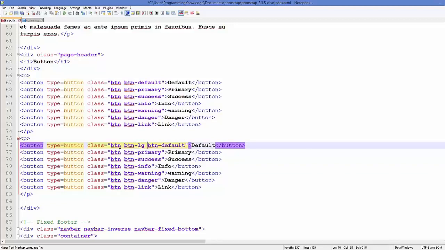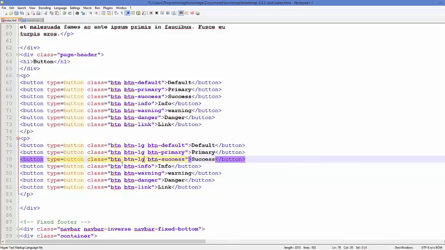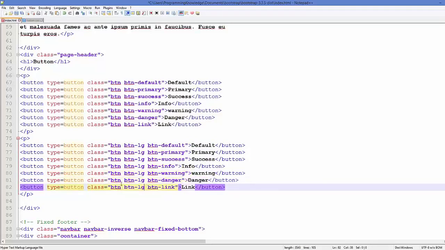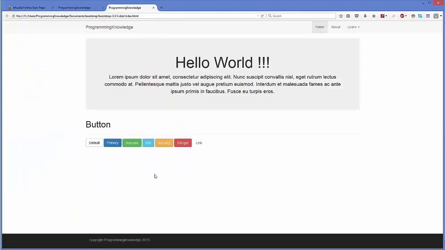Okay, and lg is for large button. So I will do the same for every button here, btn-lg, for all buttons. I will save my code and refresh my page, and you can see large buttons are displayed now. So these are the default size buttons and these are the large size buttons.